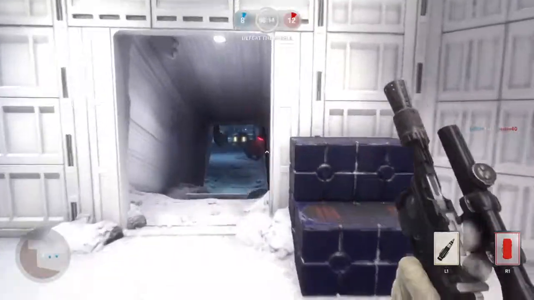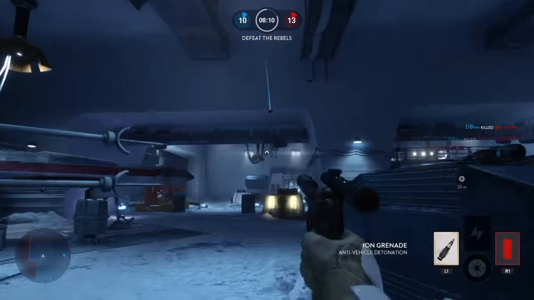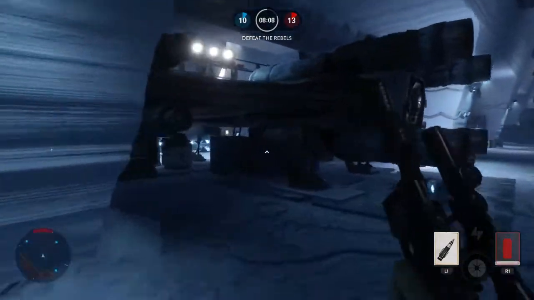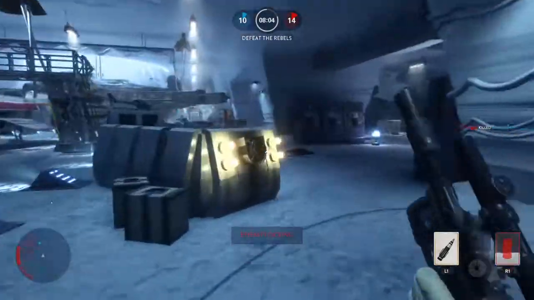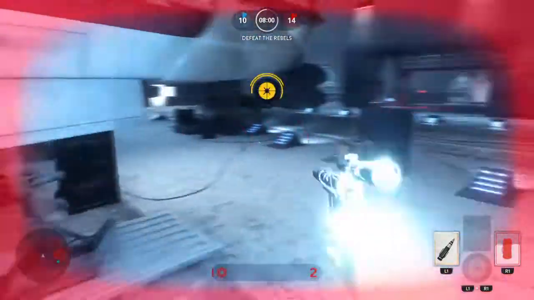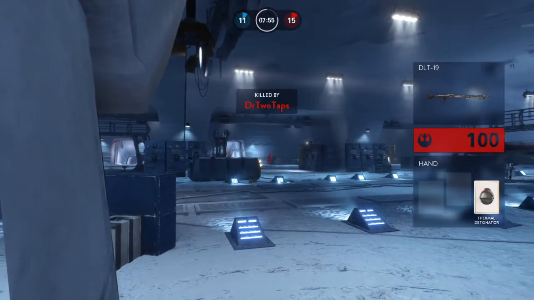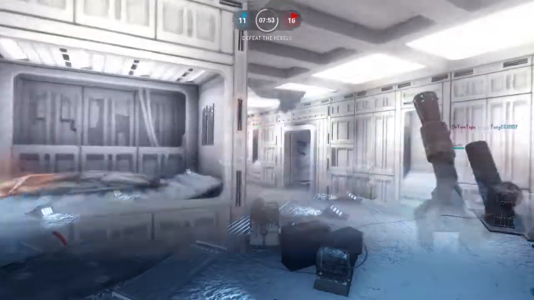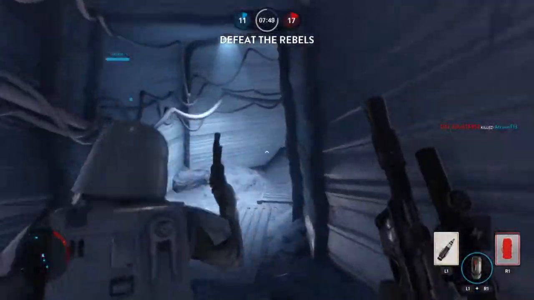Two on this map, and two on a different one, and then two on one of the air battle ones. So, come to here, do that. Hopefully I get this before this person does. Let it go. No, grab it, yes. Okay, I got it. They have the DLT-19. That we've played with before. Okay, I got thermal imploder.